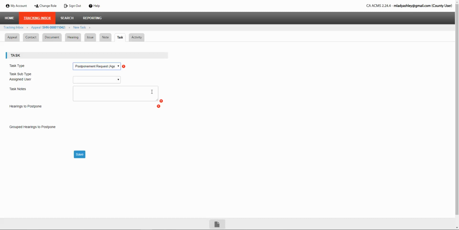Because we get penalized if this case runs over the 90 days. But you can always ask, and again, you will also get a grant or deny notification letting you know whether your postponement request was granted. So you can say something like social worker, witness, not able to attend at scheduled hearing time.